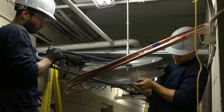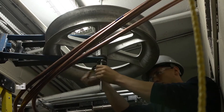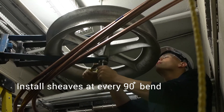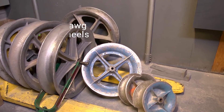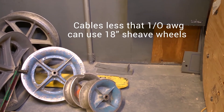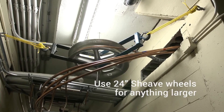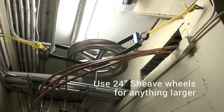Next, you need to install your shiv wheels and rollers. Just as with any other type of cable, shivs should be used for all upsets and 90 degree bends, and rollers need to be placed where the cable might rub or create friction. We often say that shiv wheels and rollers should be sized based on cable size, but our experience has shown that 24 inch can be used for nearly everything. If you're dealing with smaller cable pulls of 1-aught, half inch, and smaller, you can size down to 18 inch shiv wheel, but definitely use 24 inch for anything larger. This will just make it easier for the cable to turn around 90 degree bends.